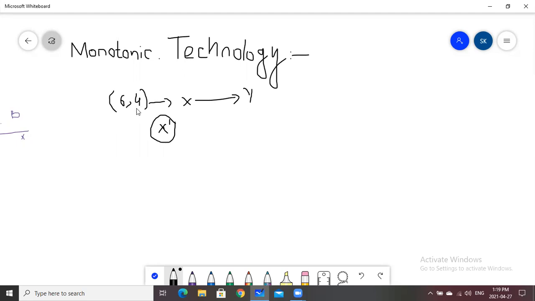Their combination can be changed. We can change this combination level, that is, it can be 6-4, it can be 2-4 to produce the output at any given time. So we can say that X is a feasible way to produce Y units of output, okay? And X prime is the input vector that is utilized to produce the Y units of output. Therefore, inputs are required to be monotonic to produce the output.